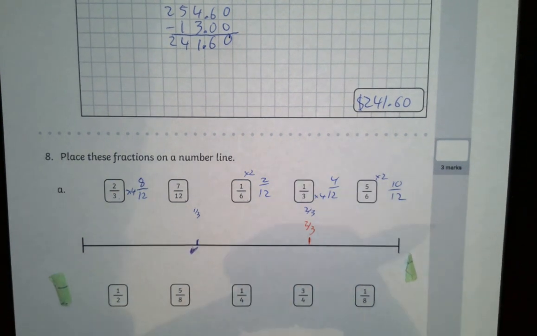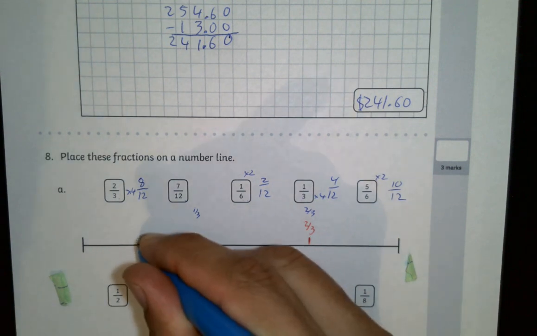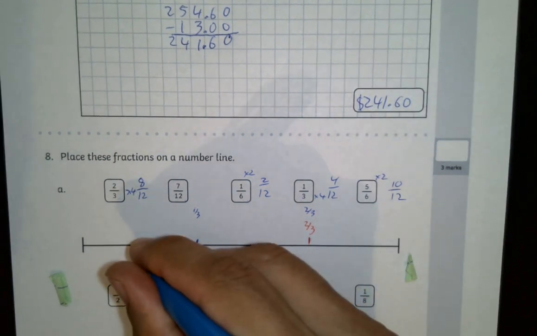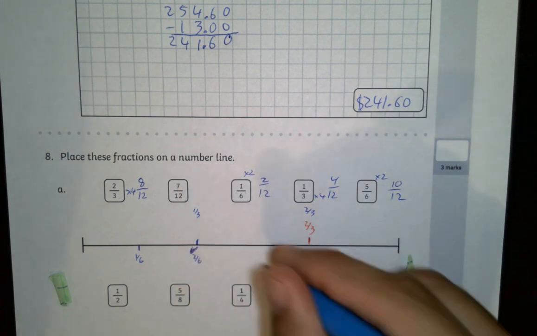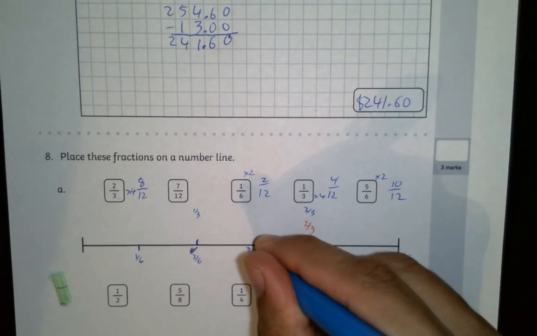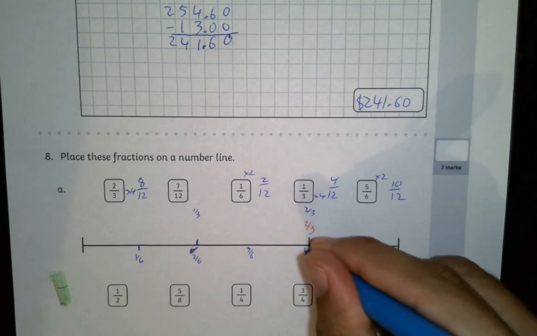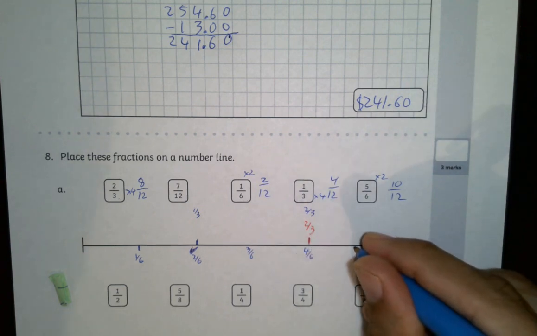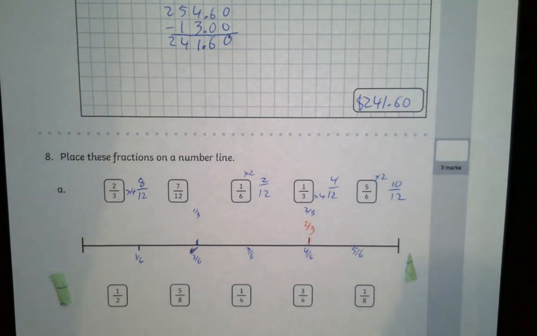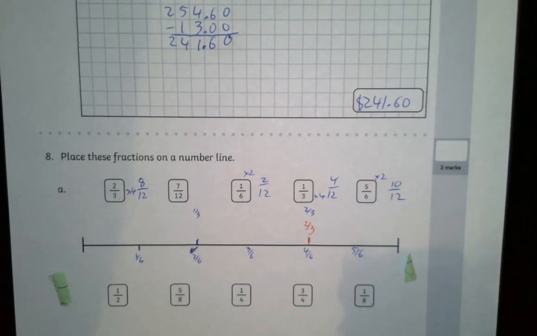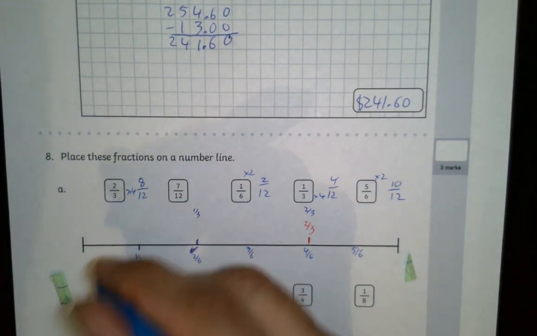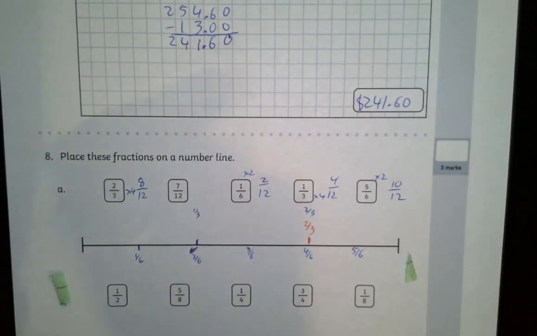To get sixths, you just need to cut those thirds in half. So that would be 1/6, 2/6, 3/6 will be in the middle of the whole thing. 4/6 is 2/3. 5/6 will be over here. And then if you want to get 12ths, because for example one of the answers in 12ths, all you need to do is cut in those 6 in halves again. Now this time I'll go in green.